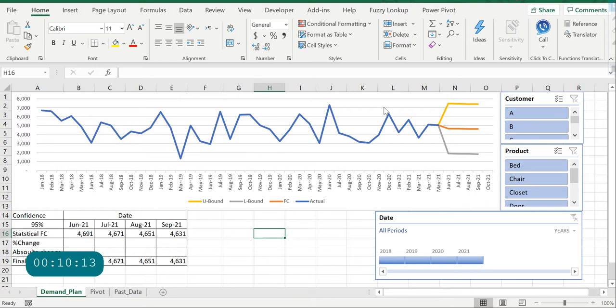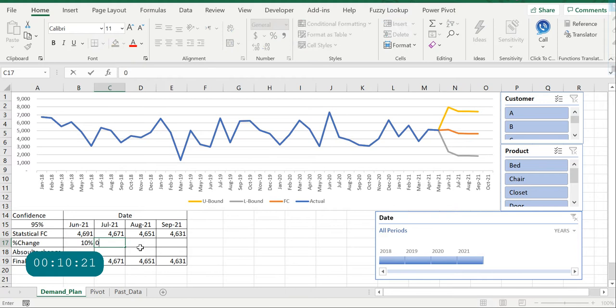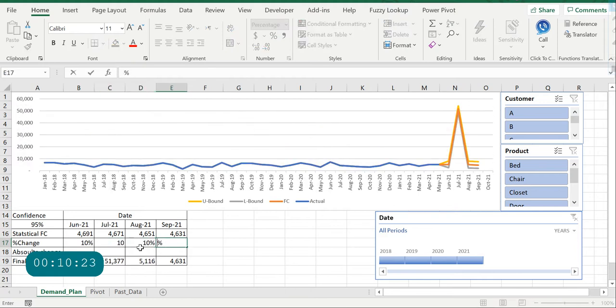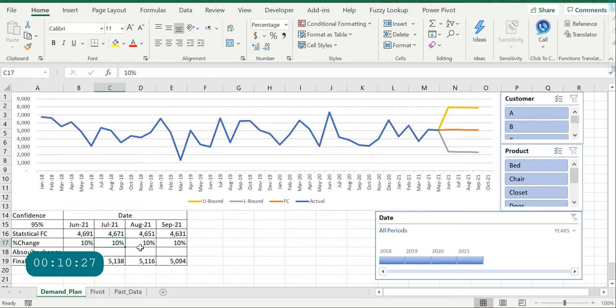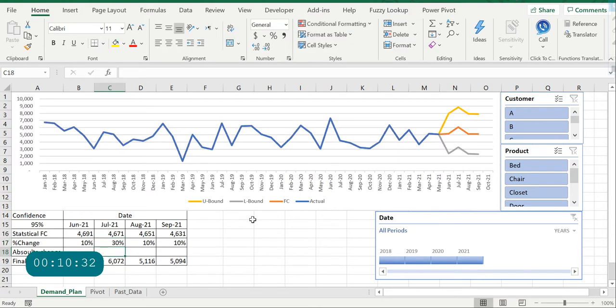Sometimes, if this is the entire company, your statistical forecast is 4.6, but maybe sales is targeting another 10% all around. Sorry, 10%, 1,000%. Or 30% here and minus 10% here, just to give it a little wiggle. So this is really helpful when you're looking at the chart and seeing how it immediately impacts.